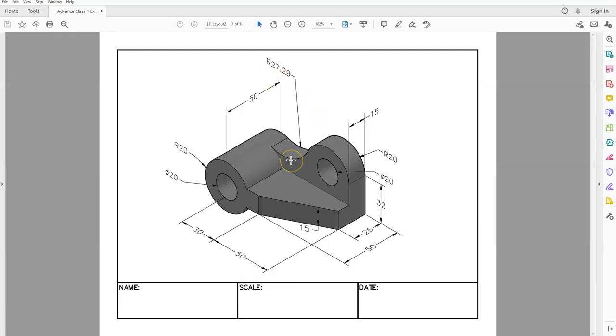While Inventor is loading, I like to take a look at my part, so I can create it the exact same shape since I'm going to use this as a reference. If you know anything about isometric drawings, this is the front view, this is going to be my right side view, and of course you're looking at the top view. So depending on how I create this part, I'm going to keep it in this exact orientation.